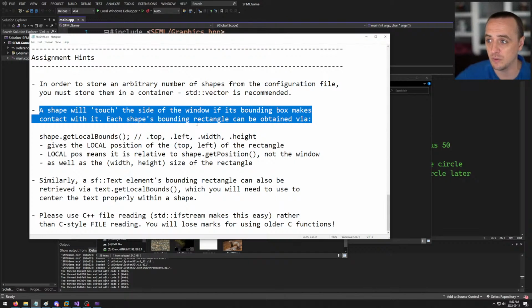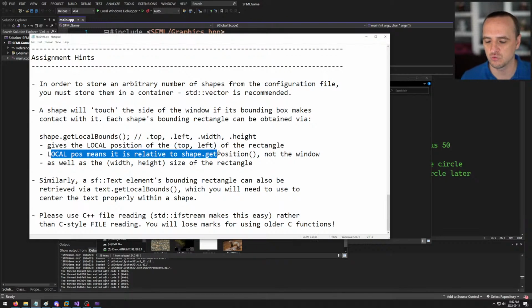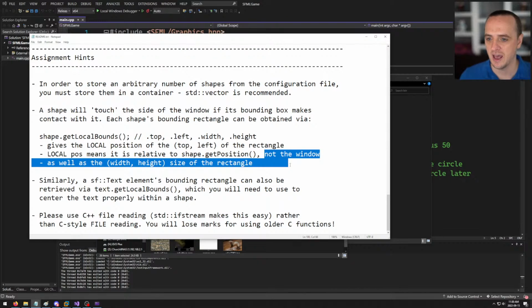Each shape's bounding rectangle can be obtained via shape.getLocalBounds. So if you call shape.getLocalBounds and then say .top or .left or .width or .height, that will give the local position of the top left of the rectangle. Local means it's relative to shape.getPosition, not the window, as well as the width and height of the bounding rectangle.